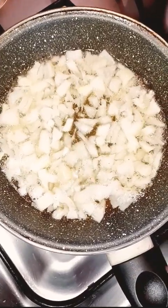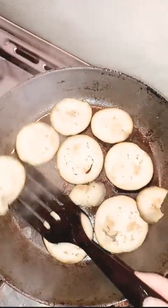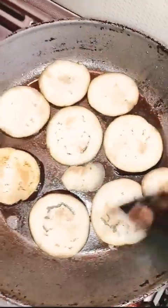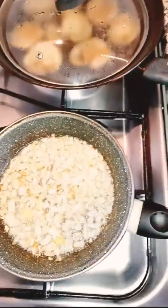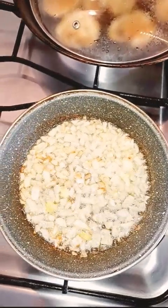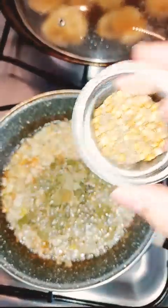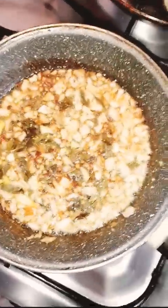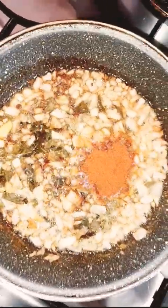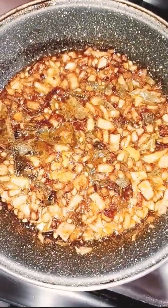The next step is frying the onions in the pan — I fry them until they become transparent and a little golden brown. Now it's time to flip the eggplants, so I flip all of them. The other side of the eggplants are frying and I cover them again. You can see the onions are becoming golden brown, so I add the dry curry leaves, coriander and cumin seeds, and fry them. Then I add the spices — red chili powder and chaat masala — and fry them all together.